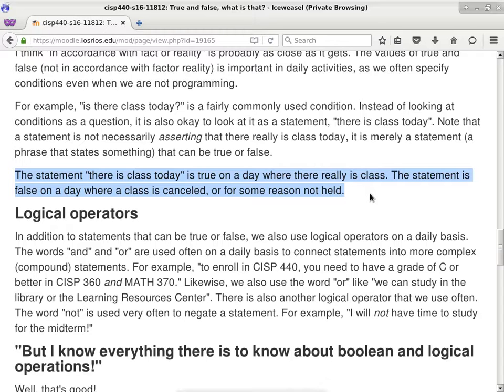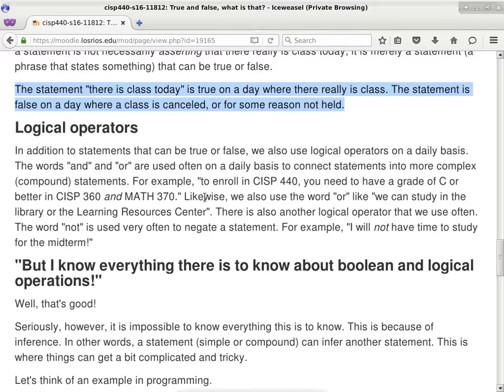This is not an assertion. This is not saying that there really is class today. This is a statement just saying there's class today, but it may be true, it may be false. Is that okay? Because this is the premise of a lot of stuff that we will talk about, is a statement is not necessarily an assertion. It is simply something that can be true or false. Okay?